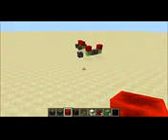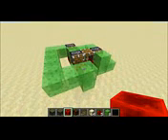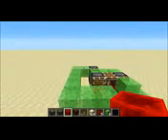You probably came here to see this little contraption I made, which is a flying machine in the newest snapshot of Minecraft, where it was made possible to move multiple slime blocks with pistons at once.